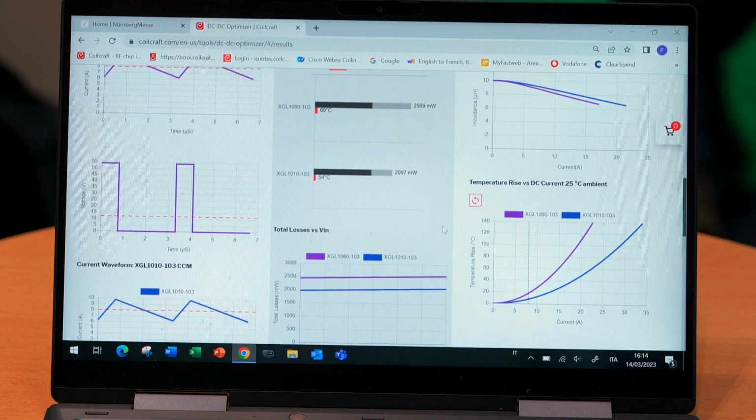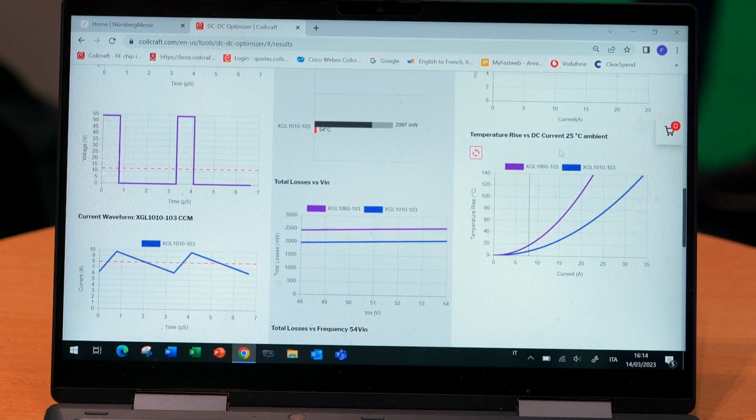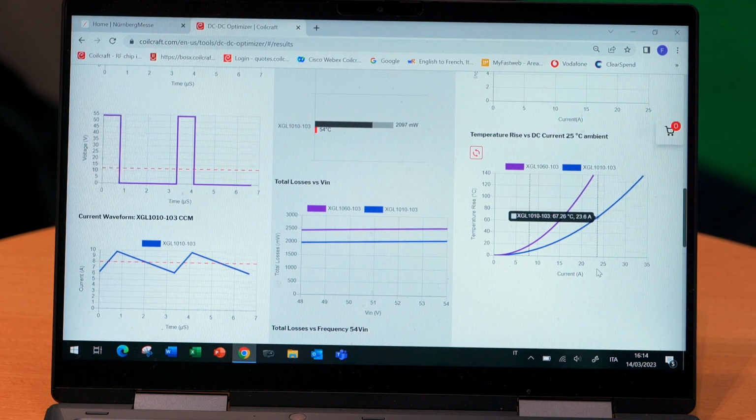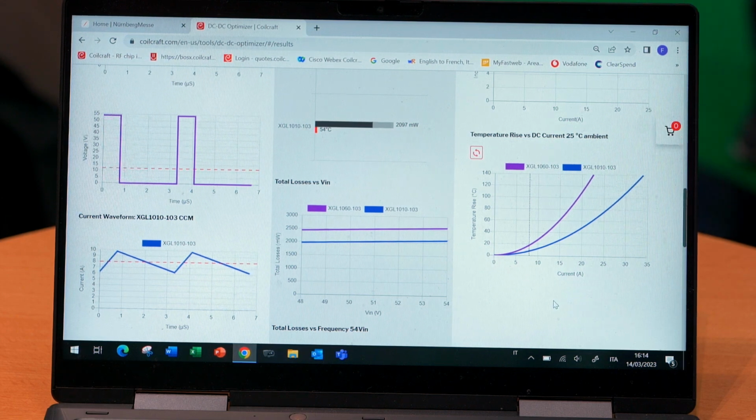And also another point, looking at this temperature rise versus current, it tells you how fast the temperature of the part will rise, increasing the current. Browsing over the current, you will see the number increasing. So you can have an overlook also of how the temperature behavior of the part will be. It's non-linear. That's interesting. Some of those parts also have large copper wire, and it helps to dissipate the heat from the part. So they are also very efficient to cool it down by themselves.